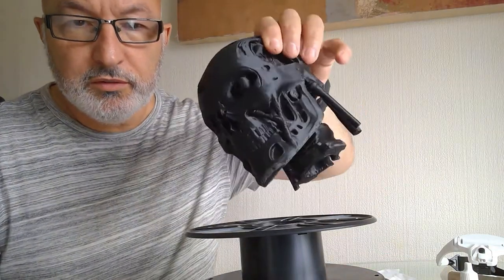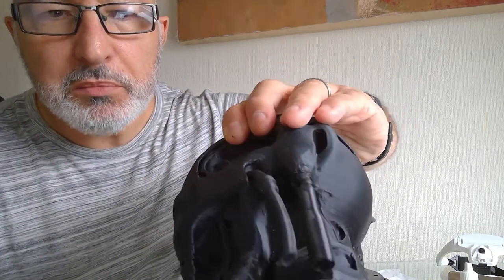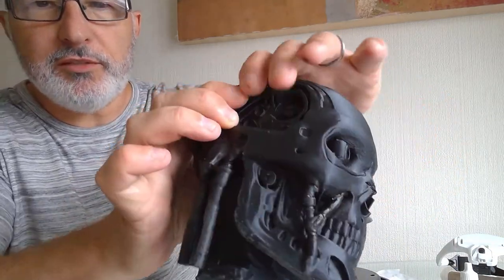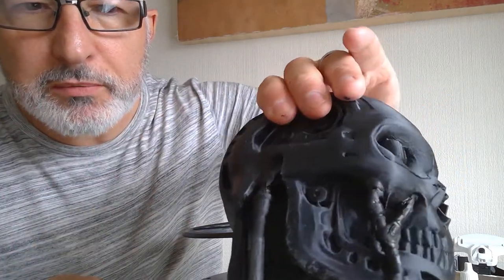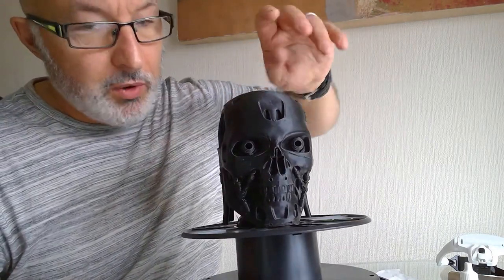So there we go, finished product, or at least finished before we paint. And as you can see, the bits that were broken off, there we go, repaired, looking okay. I think you'd have a bit of a job to spot them apart, but let's get it painted. Now, there's a couple of ways you can do this.